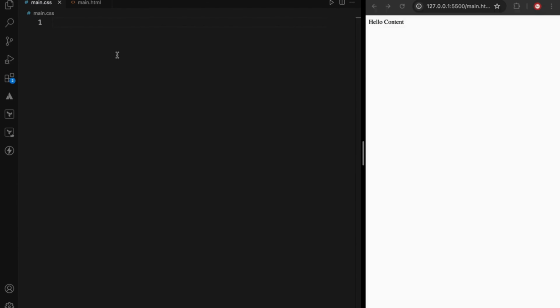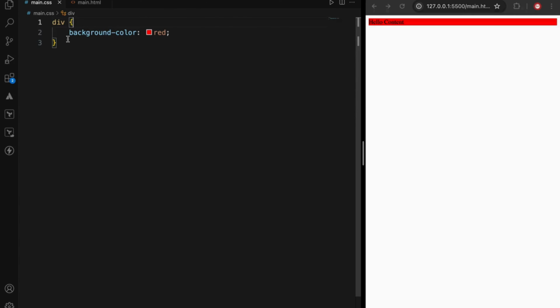Basically, if you want to add a comment in the CSS file, for suppose you have a div CSS here saying background color red, and if you want to add some comments in this particular CSS file, you need to use forward slash star, and you can add the comment here, and then star, then forward slash. This is how you can add the comments in the CSS file.